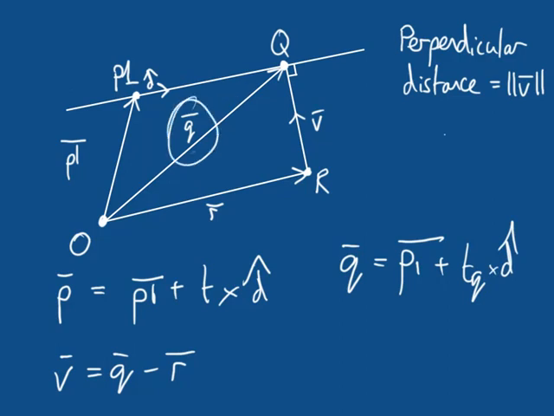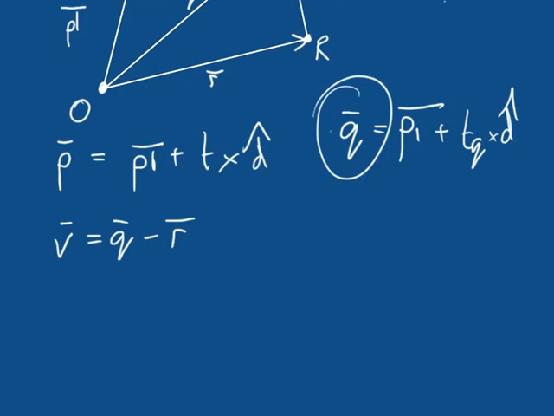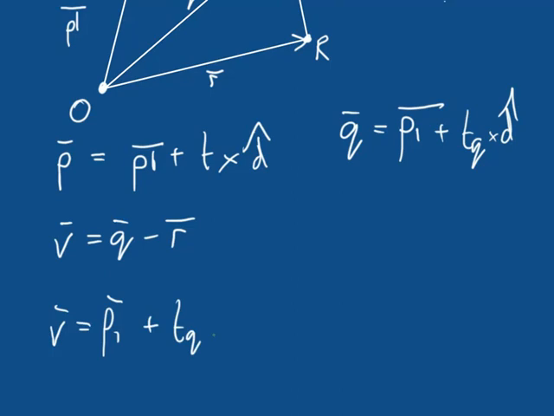And if we can find Q and we know R, then we're able to find V. And if we can find V, we can find that perpendicular distance. So we are after one scalar value here in order to solve this entire problem. We are after the scalar value TQ. In other words, we're after the parameter value for our vector line that gives us this point, the foot of our perpendicular. So we need to find TQ. Once we've found TQ, that's going to give us Q, which means we can find V as being V is equal to Q, which is all of this, so P1 plus TQ multiplied by D hat, and once we've got Q, we have to subtract R from it. So V is equal to P1 plus TQ multiplied by D hat, subtract R.